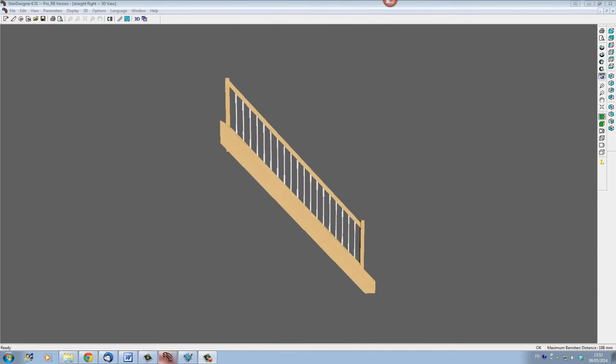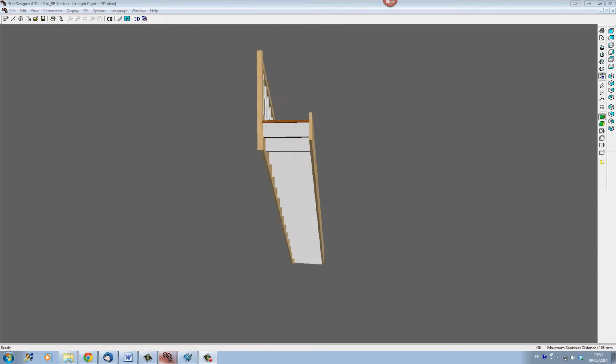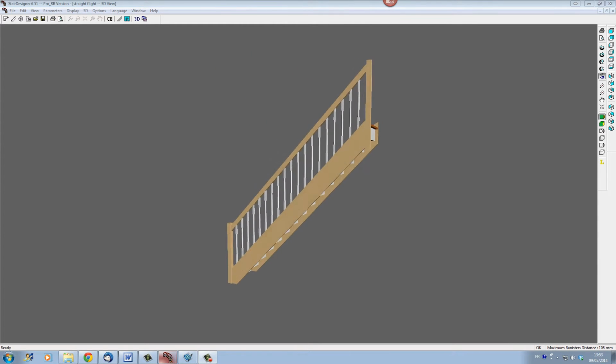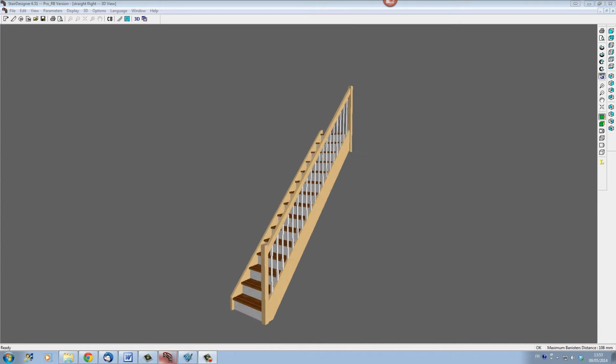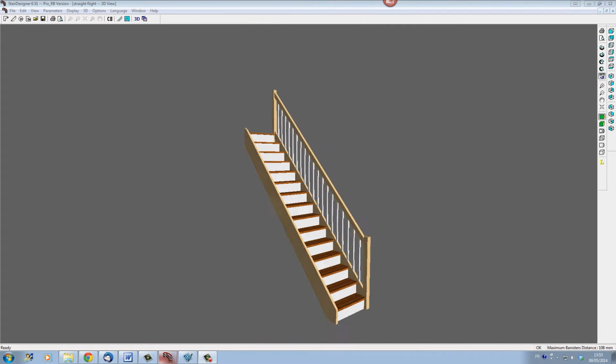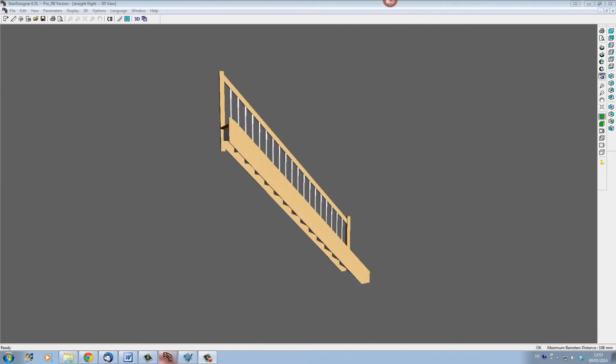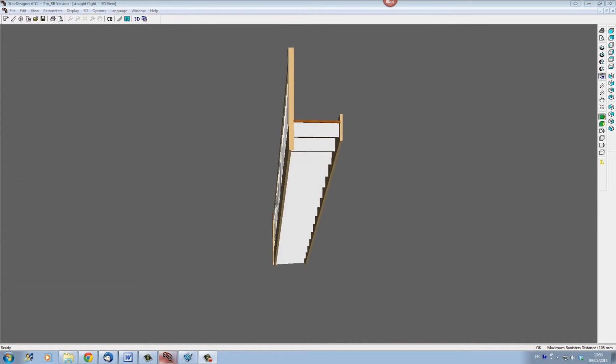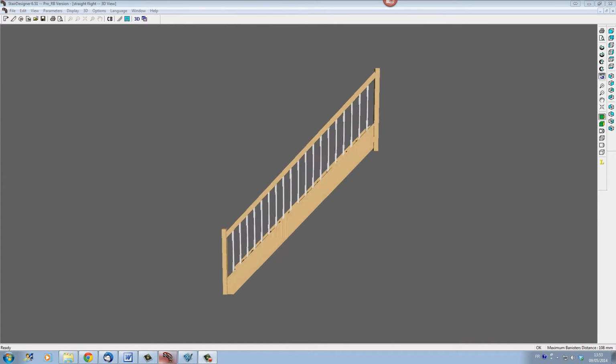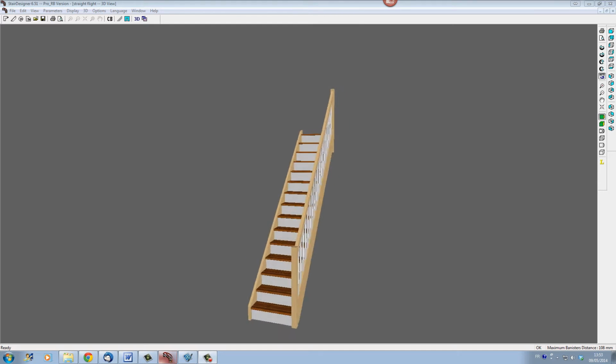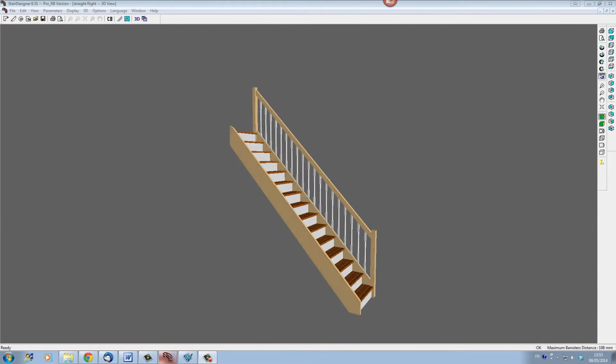In this video, I'd like to show you how to use StairDesigner to quickly set up your own straight stair, starting from a simple standard template. StairDesigner is a very powerful bit of professional stair software and is used around the world by professional stair builders to calculate very complex stairs. And here you get to use it for free.